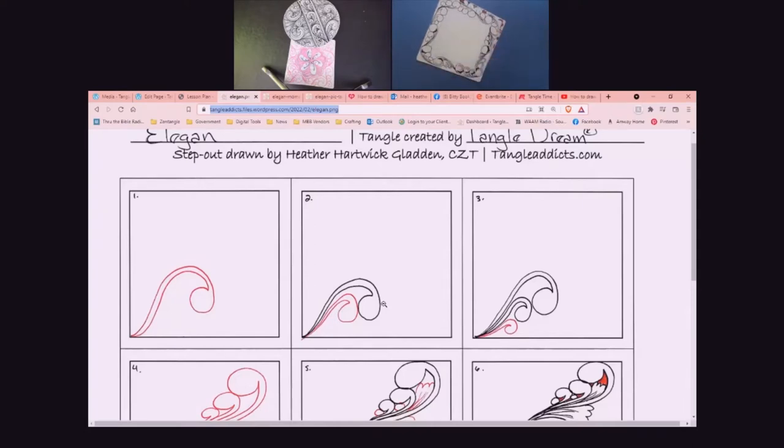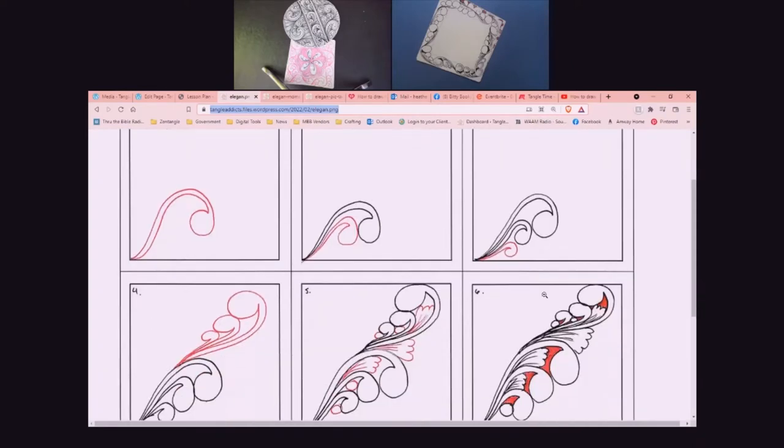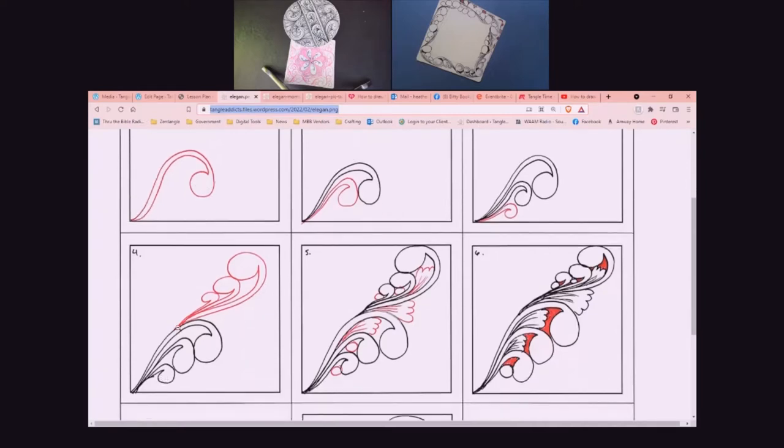Freehand is really nice, but if you're not comfortable with that, you do you. So as you notice, we're doing the curve going to the right, where the bulbous part is down, then we're going to do it the opposite way. So it's coming off of that first one we did, working in the other direction, and it's the same idea.